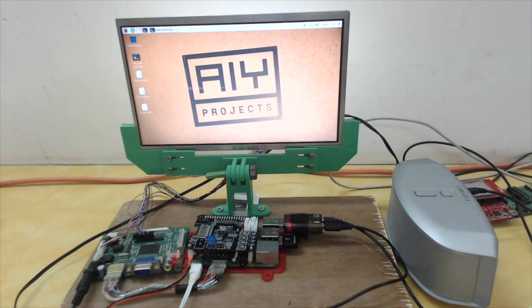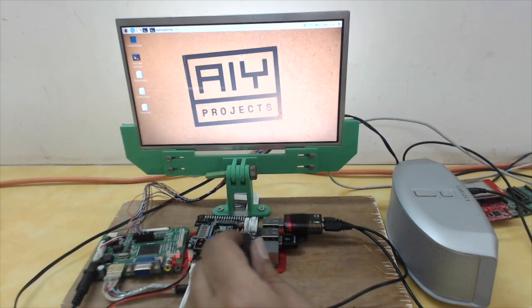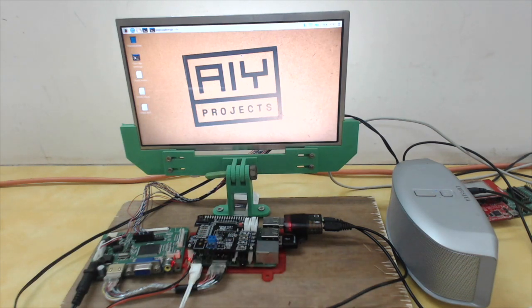Hi, and this is the demonstration for Google's AIY project without the AIY kit. In this particular setup, I have the Raspberry Pi 3 running the Raspbian image from the original AIY support website. So it's the original AIY image. As you can see, all of the shortcuts and everything are pre-configured. I've made some changes in the configuration, which I'm going to detail in a document that I'm going to link in the description for this video.